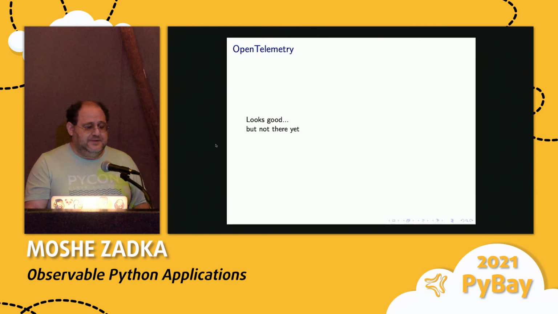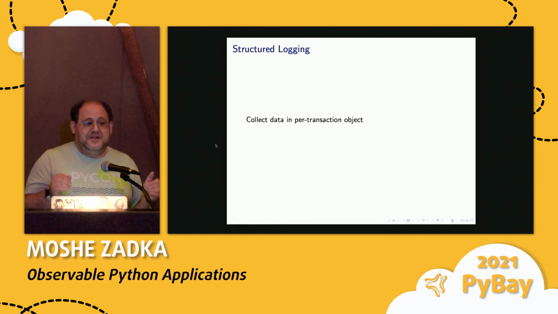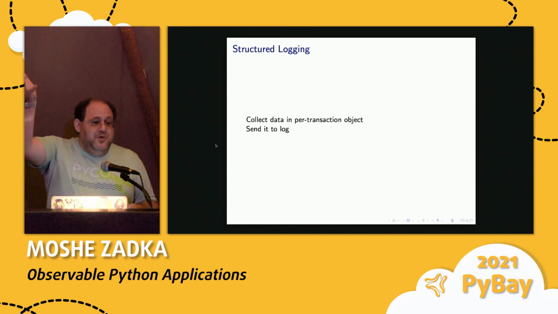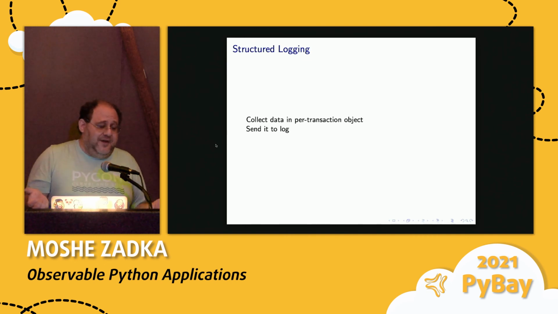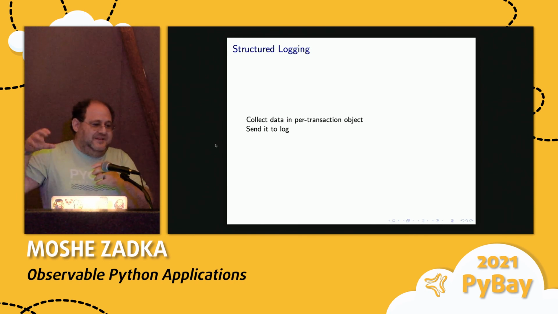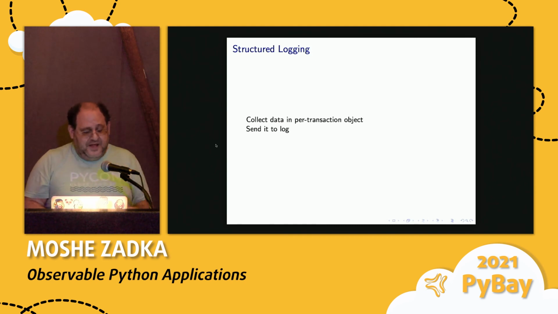There's a bunch of commercial solutions, and you can probably read about them, but I'm not here to sell any commercial solution. One thing that people often forget is that you can do structured logging, which means you collect all the data in a per transaction object and you send it to the log. Well, now you know what's going on. This should clearly be an info log. It should be at info level and it should not warn people. Then you can grab the data from the log collector and do further analysis. It's not great, but it is not as bad as you think, because you can do queries to find the right things, then pull some JSON data to your stuff, and then do a bunch of collection.